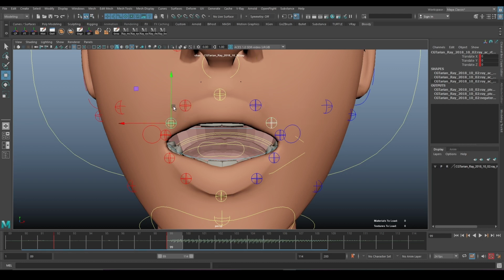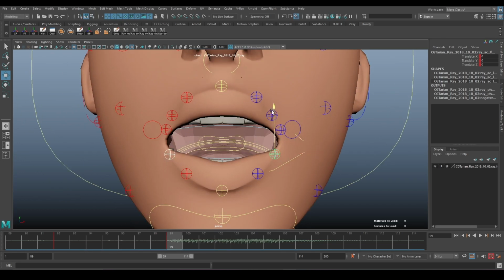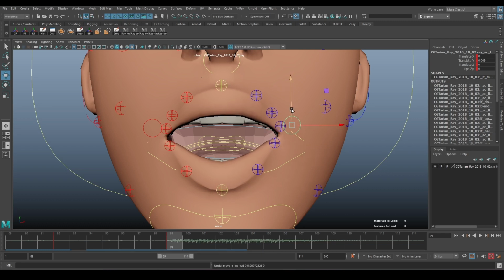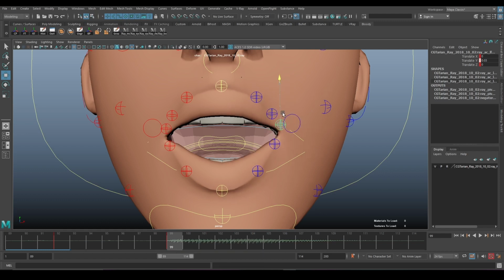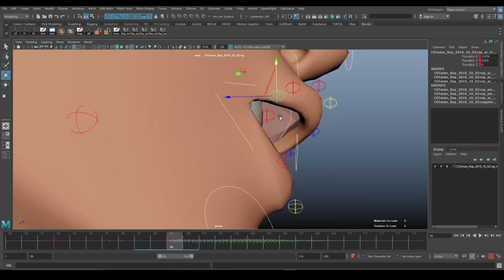So this is why you select and key them in groups, because you don't want to forget keyframing these ones on the other pose. As you can see, it's really useful to key them all at once, because it's really a time saver. And it looks to me like these corners are really raised up. Let's raise them up a little bit, push them in like that. And can we push this back?